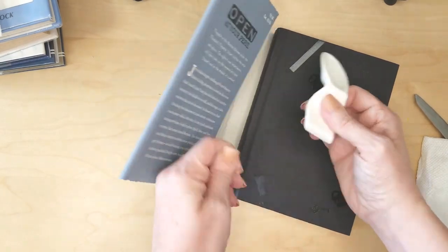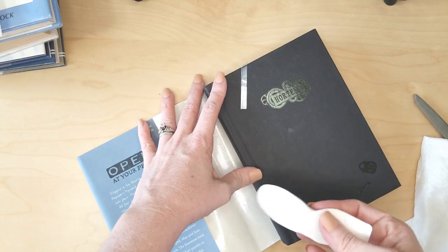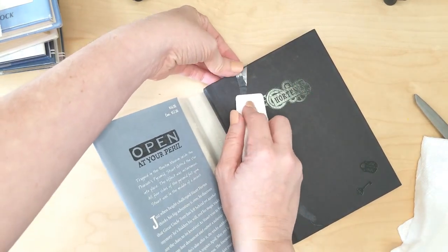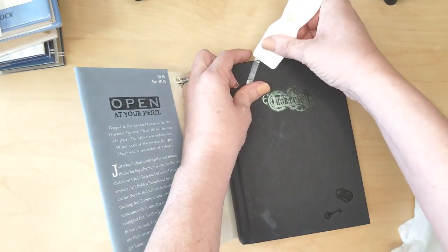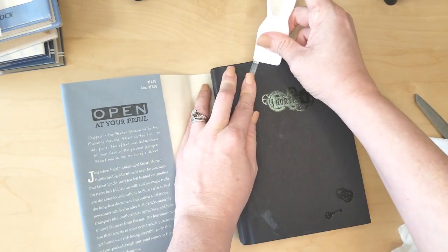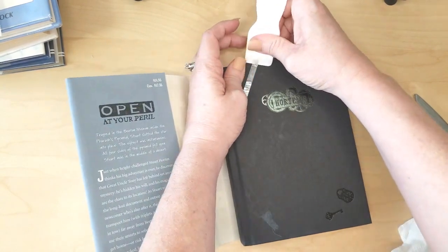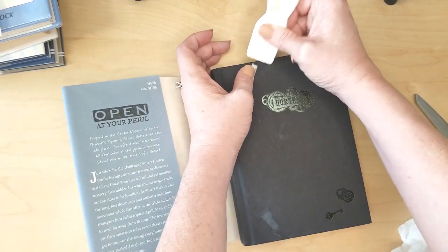But I can take that off. I learned my lesson down here and did not try to take this one off, so we can go ahead and do that now. See, oopsie, and it just lifted up off here again. So like I said, you just have to take it really slow and be careful. If it starts ripping, start going the other direction, because if it starts ripping, you're just going to continue ripping it if you continue going in that direction. You have to change directions if it starts to lift.